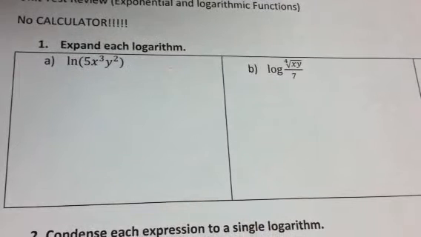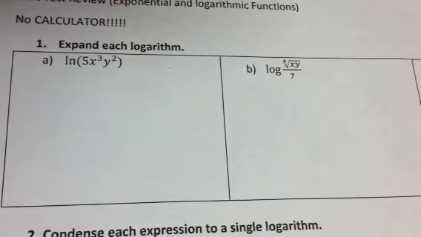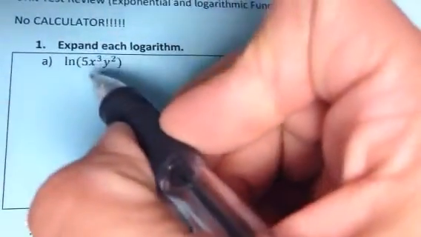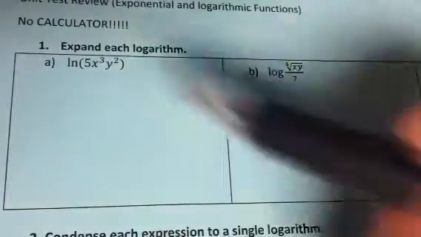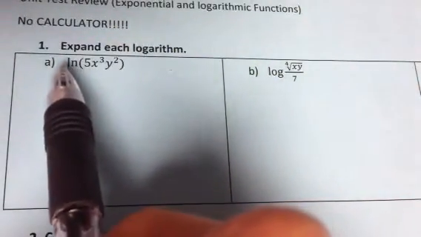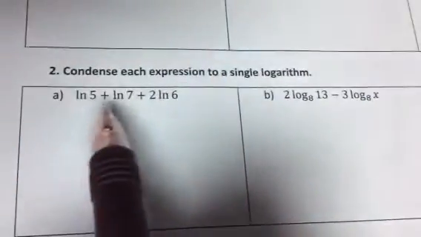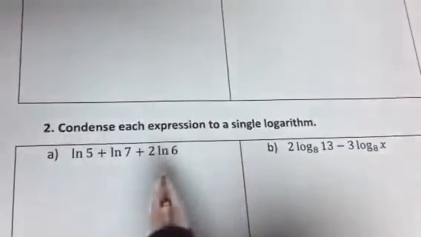So first, the first two questions are things that are on the mile marker. They're the last two questions, 15 and 16 on the mile marker. We're going to start by expanding this problem. So we talked about, when you expand, you want problem 1 to look like problem 2. So I don't want to see one log, I want to see several logs.